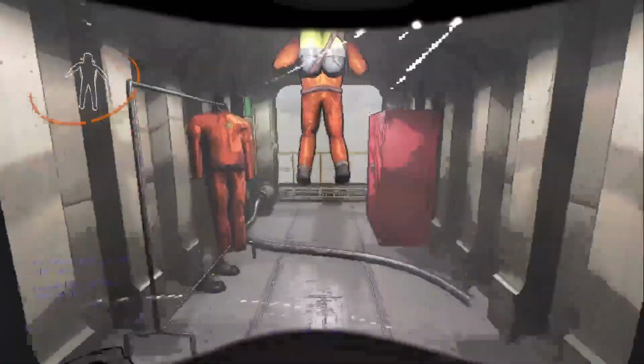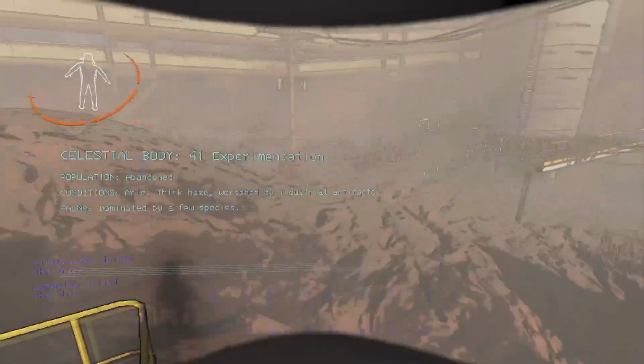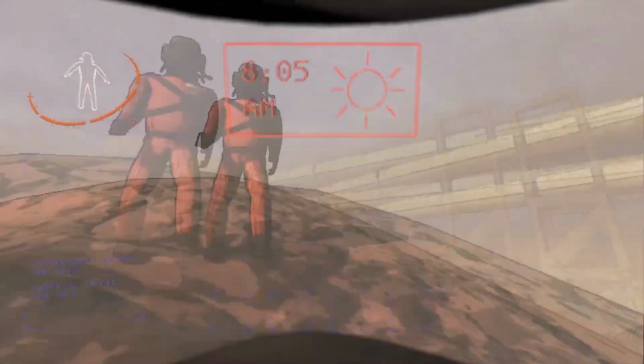So, you press shift to sprint, you press control to crouch, and you just jumped off the fucking ship. How was that fall damage? I'm alive! I know, I bet your little person's red, though. He sure is. Good job, man.